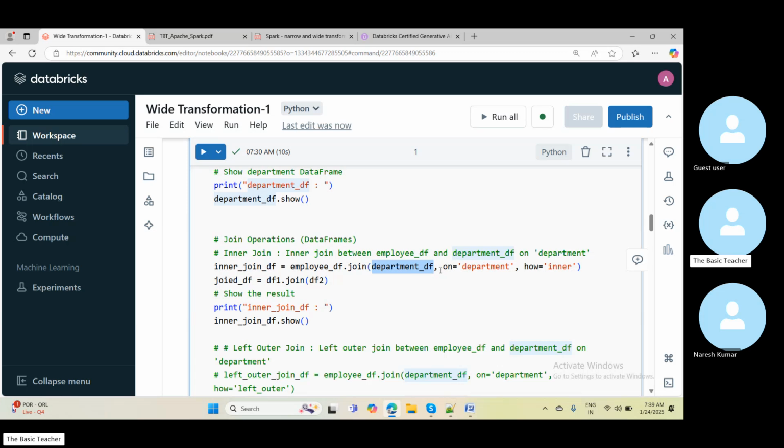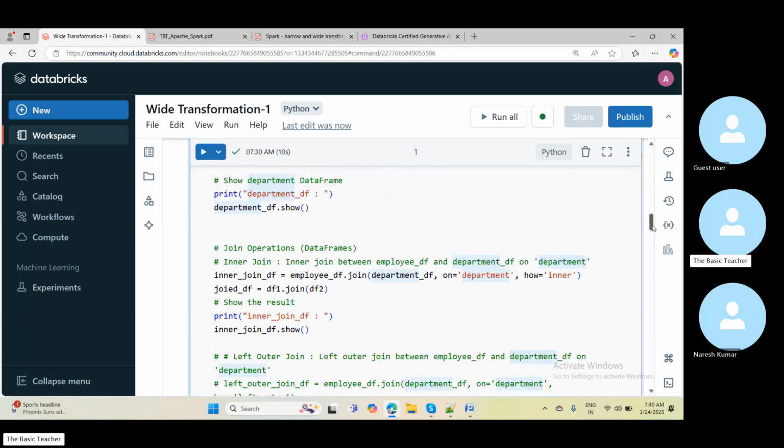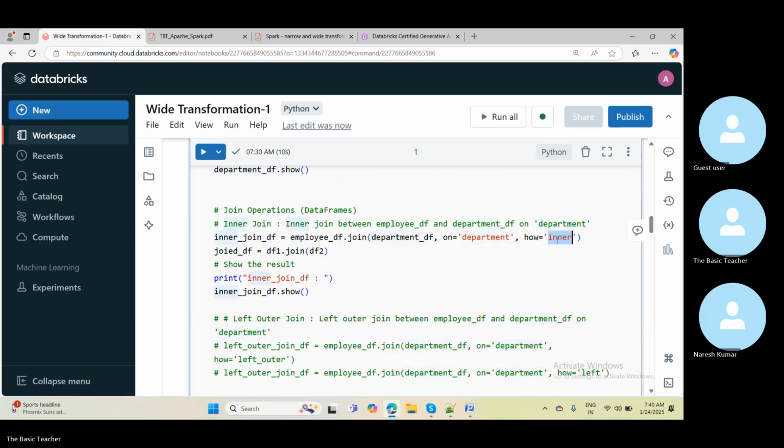Then we wanted to join based upon some column, right? So here, the department is the department column in the department data frame. And then how you want to join. This is where you have to specify whether you want to join inner, outer, or left. So this is the keyword you have to take care of. Make sure you have practiced that syntax, because if someone is asking about joins and you are good at explaining, sometimes they may ask if you can write the syntax.